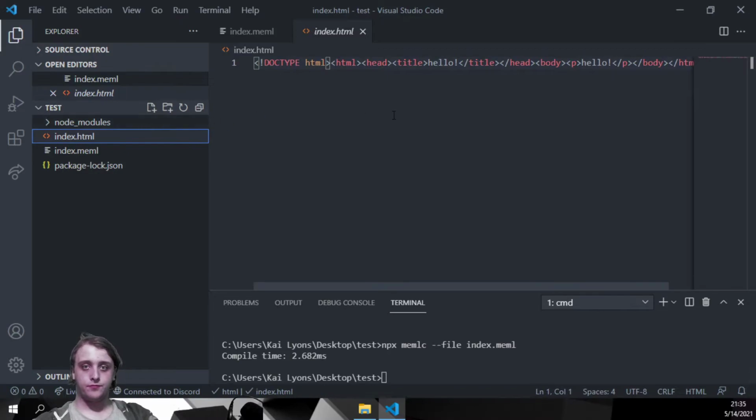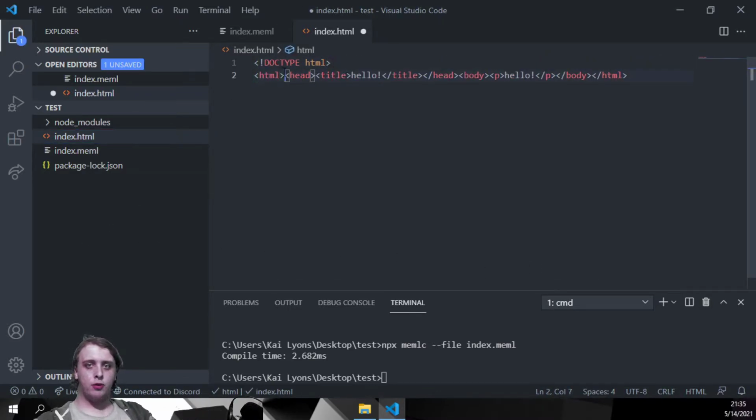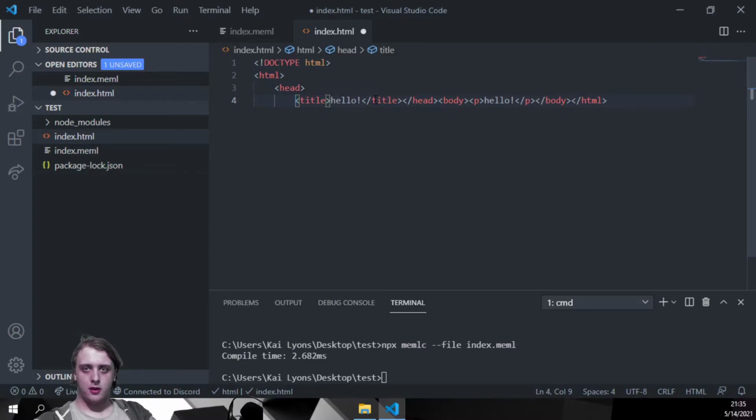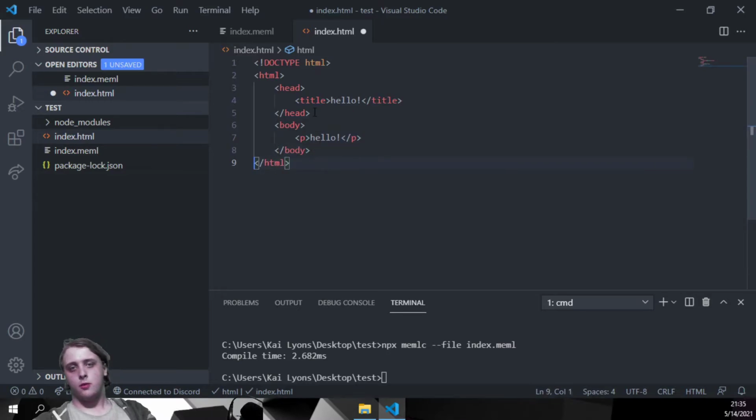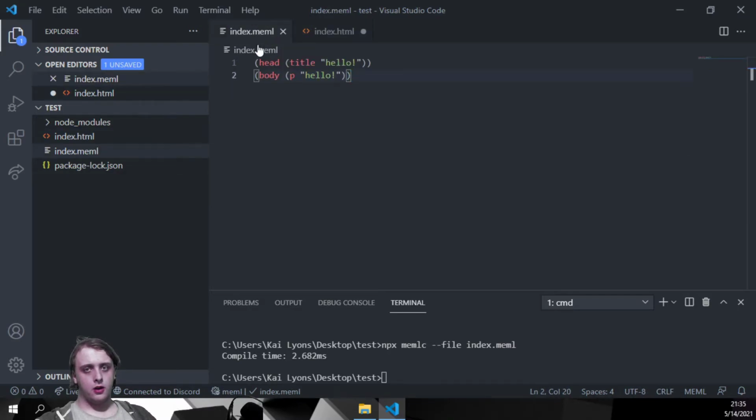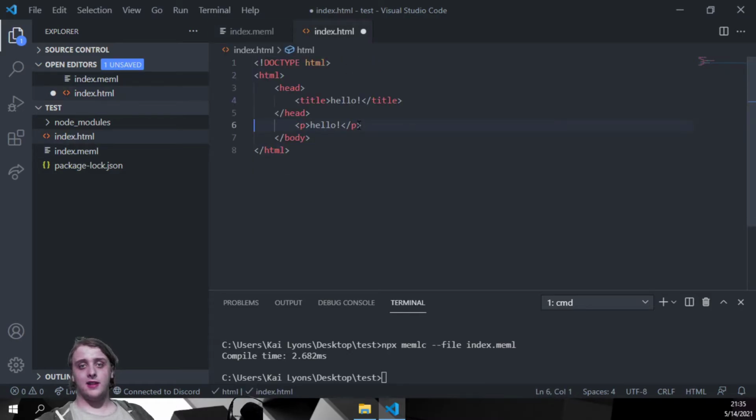So, you'll see this. Don't get scared, it's just minified because that was just the quickest way to do it. However, I am pushing for further minification. But if we turn this into a normal HTML script, we would see we turned 9 lines of HTML code into 2. And I think that's the beauty.